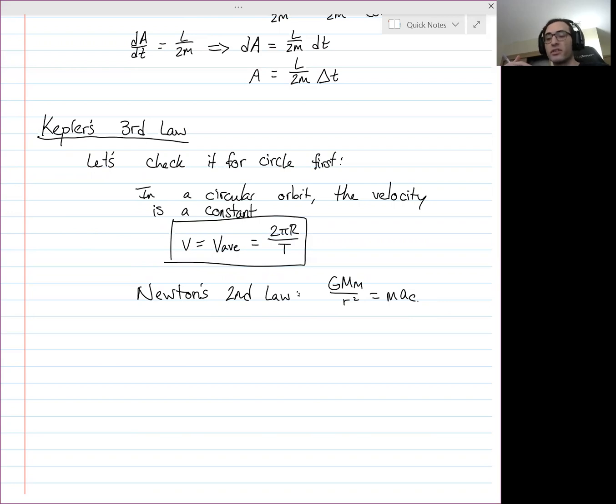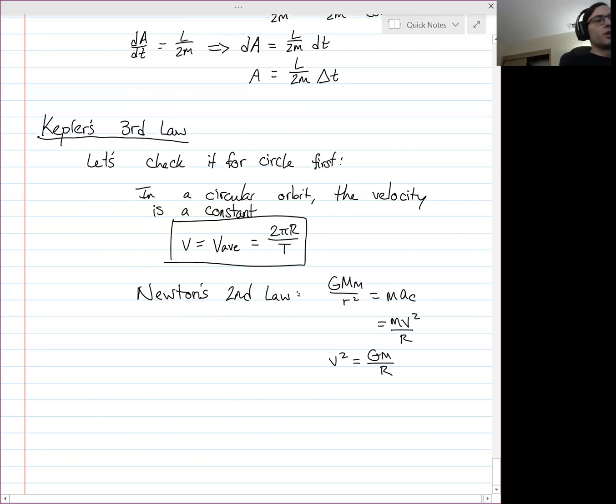Yes, I mean the speed is constant. You're right, all of the centripetal acceleration is towards the center, so there's never any tangential acceleration. So this is a perfectly valid statement. We can talk about magnitudes here. But the centripetal acceleration is just m v squared over r. So rearranging, we get that v squared equals GM over capital R, the radius of the orbit.